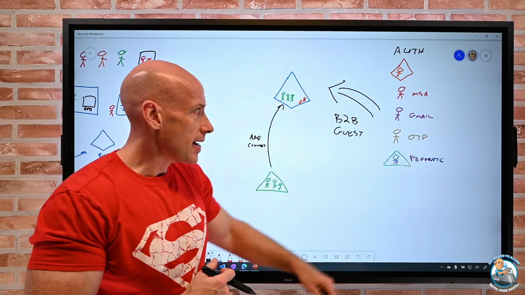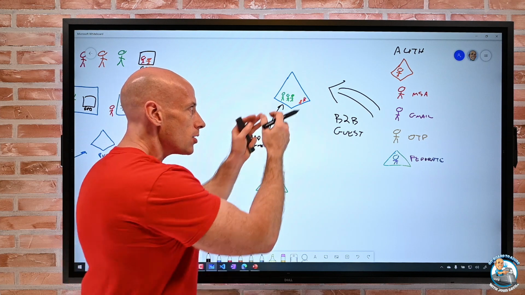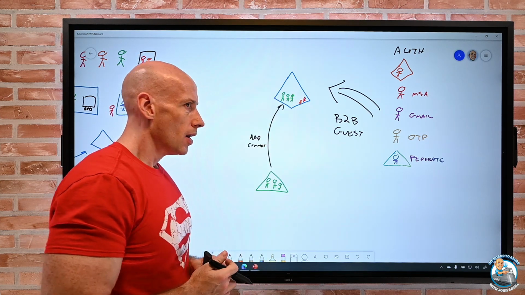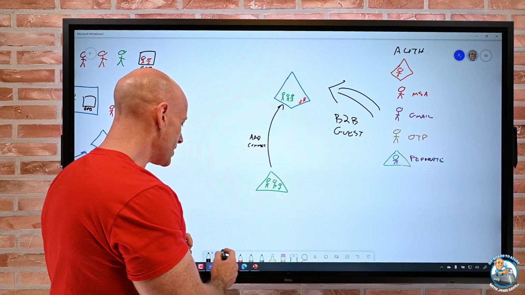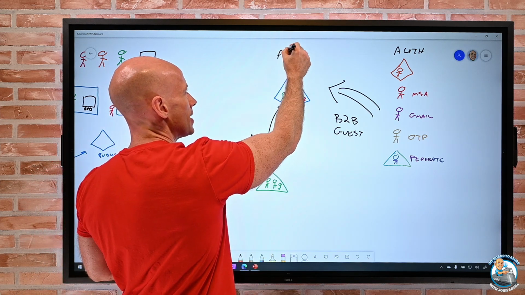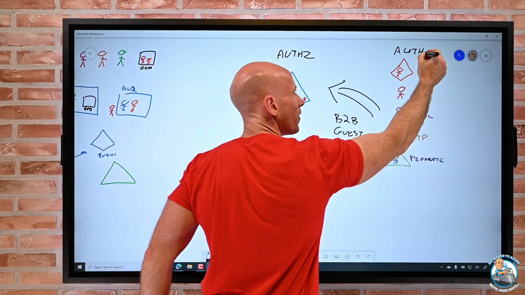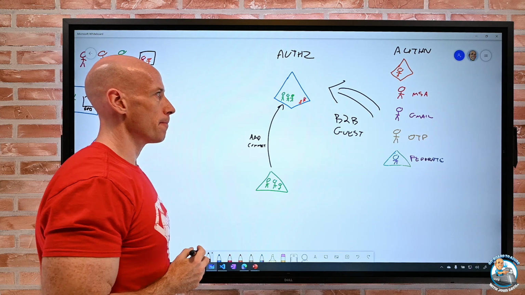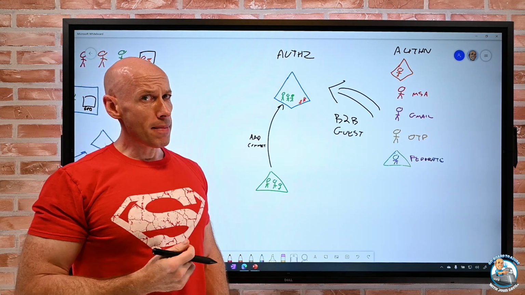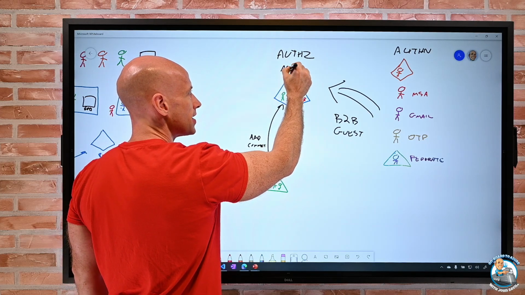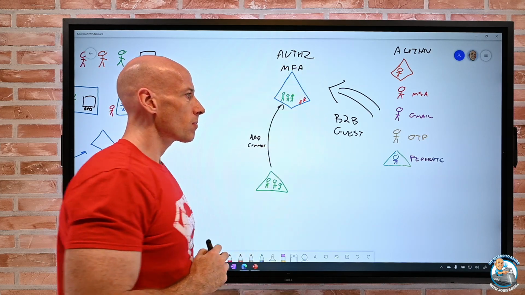So any of these types of things I can add as guests. Those guests, well, I can now give them access to things. Authorization is happening here. So Alt Z here, Alt N, authentication there. MFA, remember, typically we trigger with conditional access, which is Alt Z. So MFA is happening here.